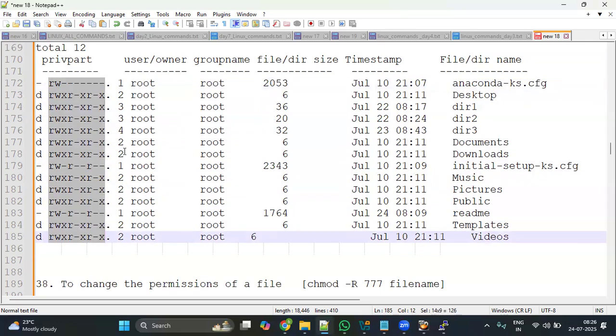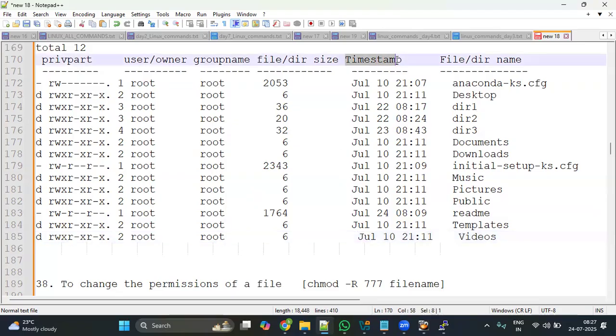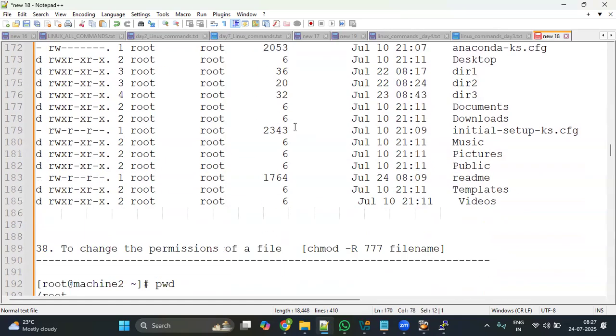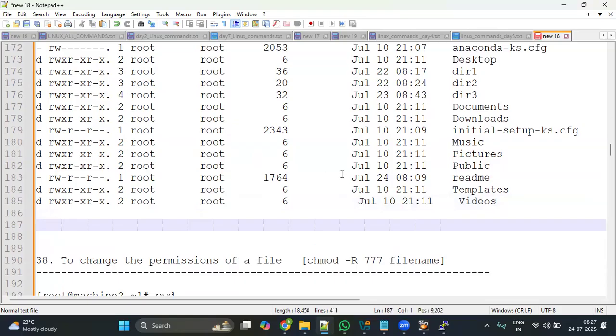The remaining ones we already discussed: the username or owner, the group name, the file or directory size, the timestamp when the file was created, and the file or directory name.